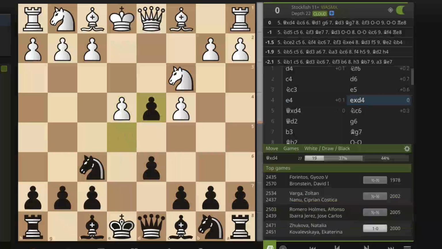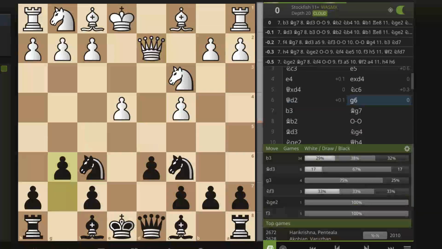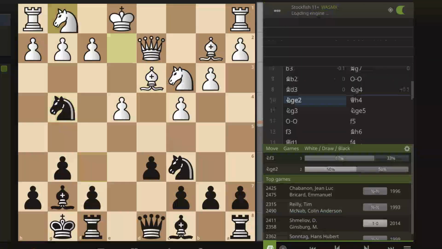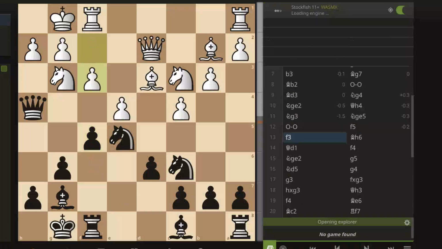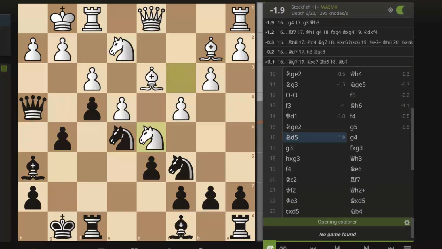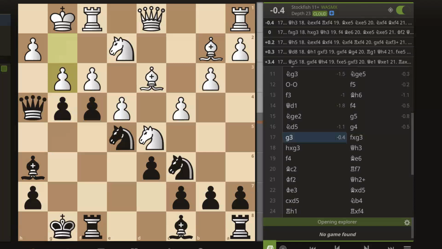So I see him taking on d4, and I'm like, ugh. As a King's Indian player, that's the worst thing you want to see, because Poligevsky was an expert in these lines, right? So look at the moves that he's making. On the ninth move, knight g4, and queen h4.